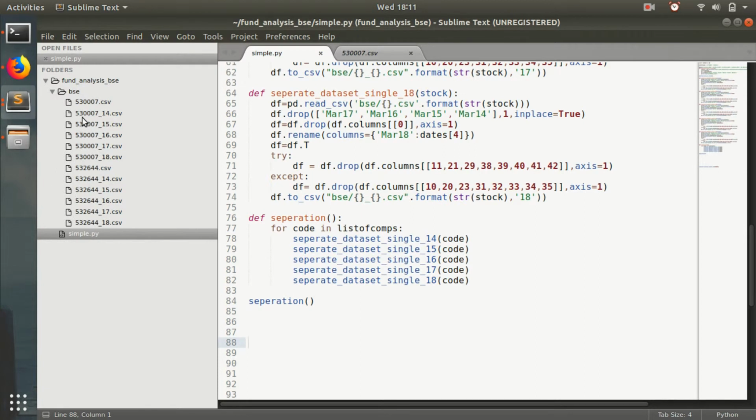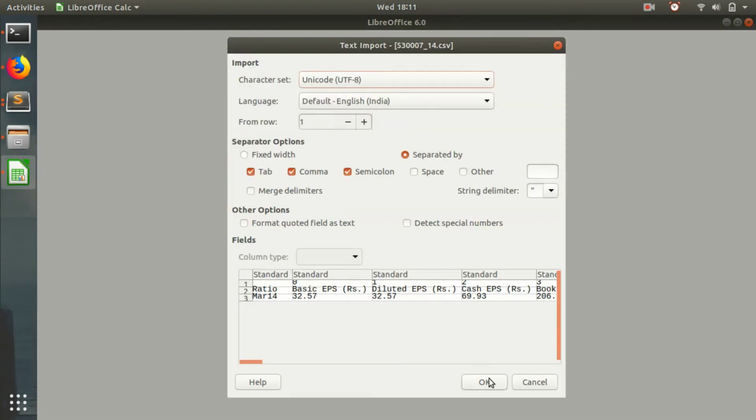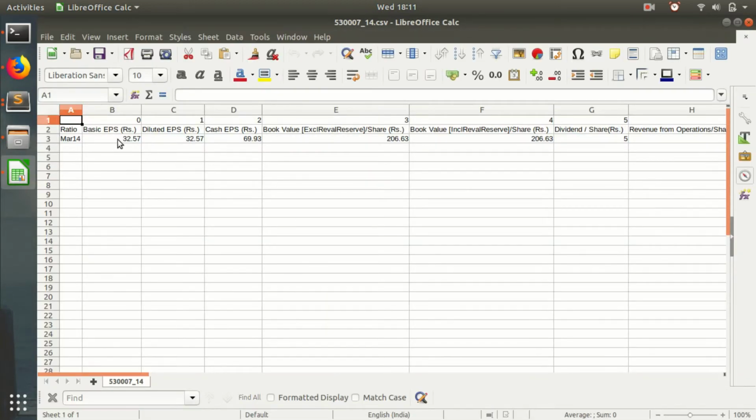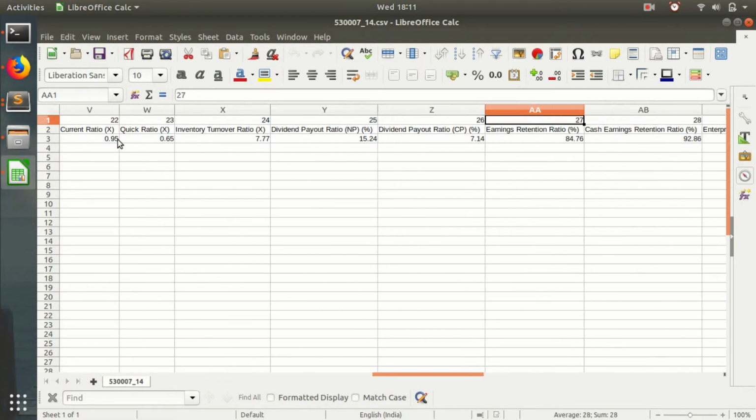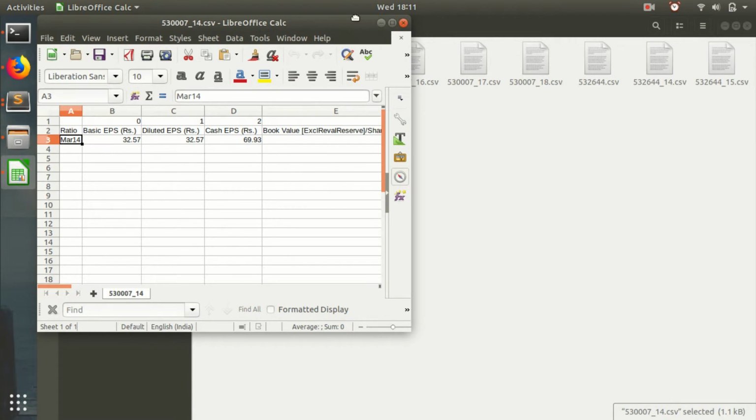Alright, it did work out, and we were able to divide it into different files. Okay, the March 14 didn't become 31st March.